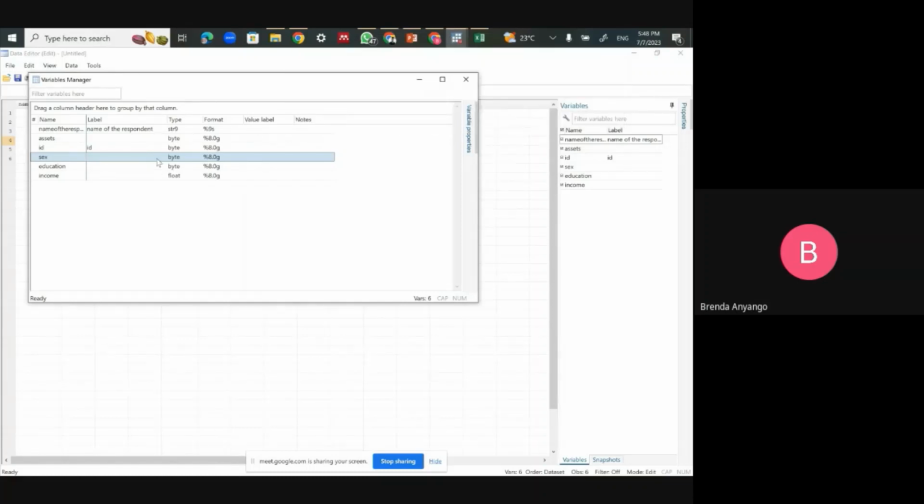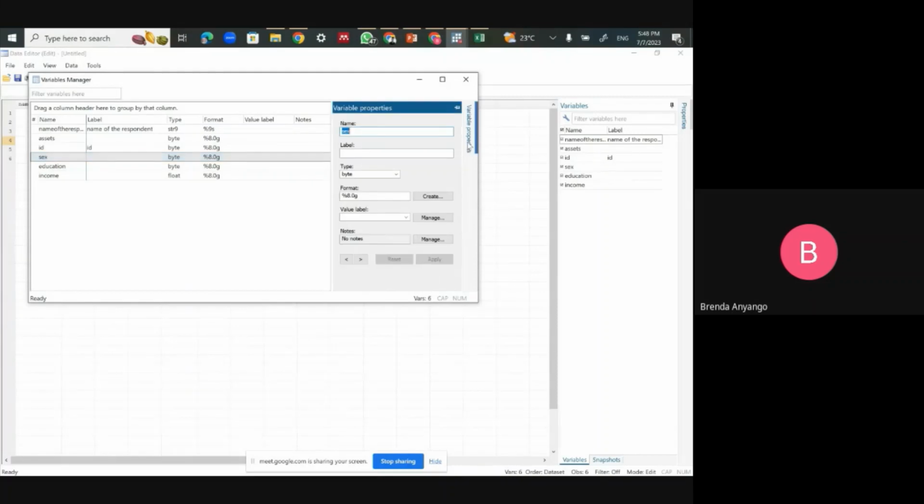So where I wanted us to come was to label this. When you click on the variable properties, you find that the variable is named sex, but it is not labeled. So we can label it from here, or we can go back to the main window and label it.